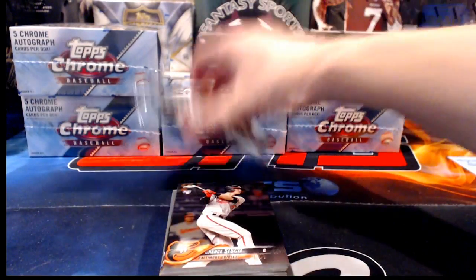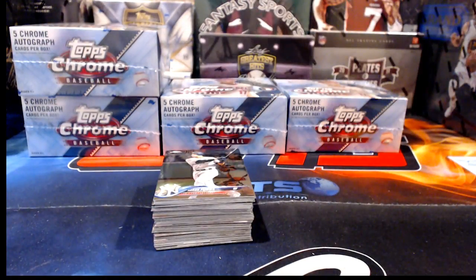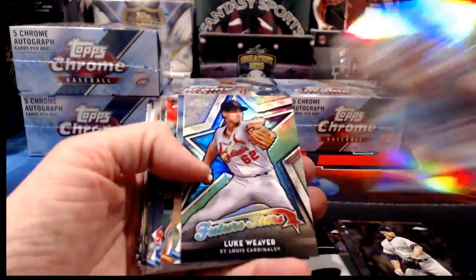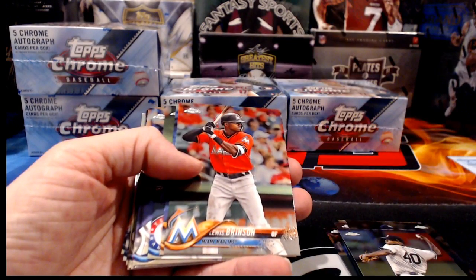So now you know what's going to happen, right? I'm going to get a whole box of something, and instead of breaking it, putting it in a mixer break or whatever I was originally going to do with it, you know what's going to happen. I'm going to sit here at some point and open the whole box, just trying to figure out how you're supposed to open the packs from the side.